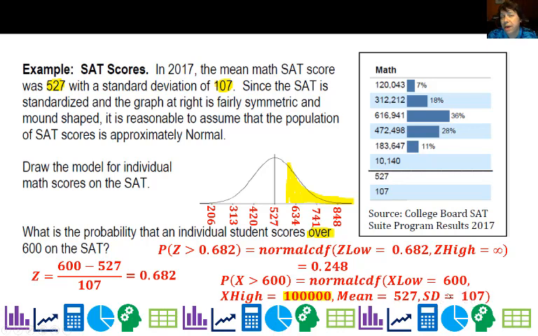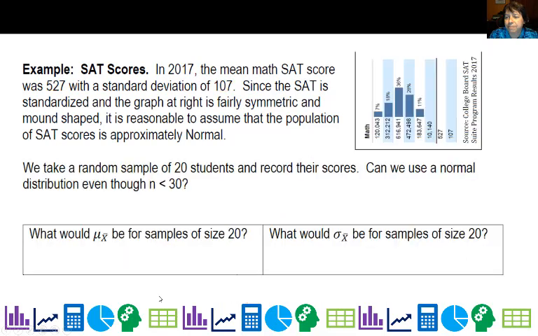It'll do it straight without doing a z-score. But I strongly recommend you show z-scores and you show curves so that you show that you know what you're doing. Now you'll notice here on this example, I actually put in like 100,000 as my high. It's very hard to enter infinity in your calculator, so sometimes you're just entering a very large number. Make sure the number is very far away from what you're looking at. So if I had entered 1,000, 1,000's not that far away from 600, but 100,000 is very far away.